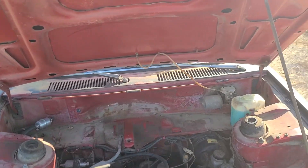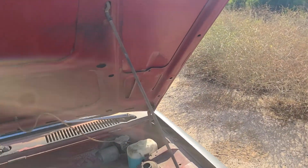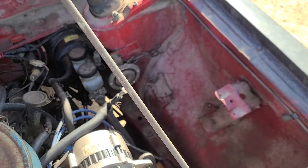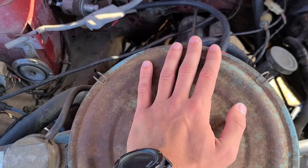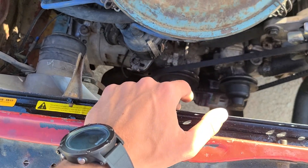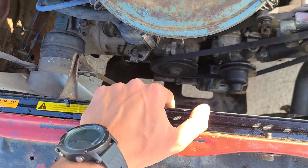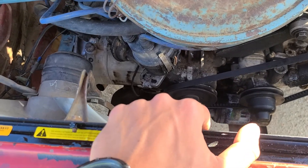Coming up that hill I really had my foot in it, then we got out into the straight and I had my foot on the floor — it was just holding speed. I was like, problem. So I went to coast in, went to pull into the truck stop right down the road. Pushed in the clutch, low oil pressure light came on. The belt was loose. But I coasted into the stop, and lo and behold the radiator had given out. Since the radiator gave out it didn't hold pressure in the cooling system, coolant all boiled out of the motor, and it overheated.